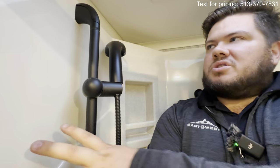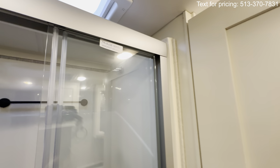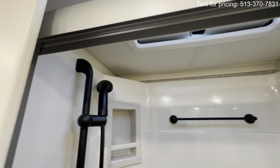So I'm 6 feet, 300 pounds. The shower would normally be too small for me if it ends right here, but it doesn't. It goes into there. It's a little bit wider, and the Tri-Glide glass series allows me to get into it. You also see the head height. You're looking at about 6'1 or so. And I think I read that this is a 10 by 14 view for the sunrise, whatever you want to call that, the skylight.